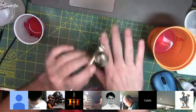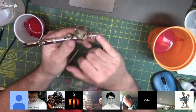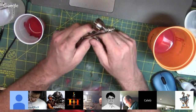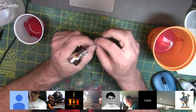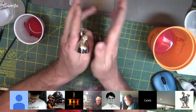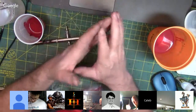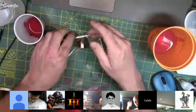If we're still getting that really odd spray pattern, or if it's still whistling, there's one of two things that happened. We either bent the needle, or we've split the nozzle. Splitting a nozzle is really hard to tell. There's been a few times where I took the nozzle out and looked at it, and it didn't look split, but if you really looked at it, it had a split, or maybe we oblonged it. The nozzle is shaped with the opening, and the ends can flare out because the needle got shoved through too hard. That's going to cause it to act really weird. We're going to get some weird feed and some weird spray, or the needle's bent.